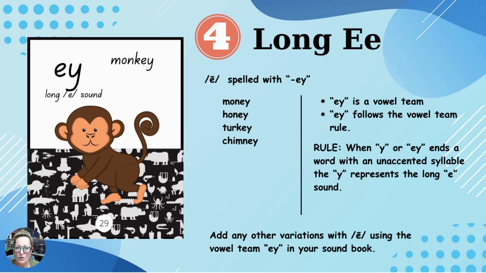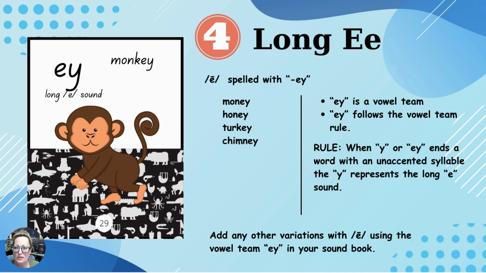But I'm just starting to throw that language in here before we get to the lessons on accented and unaccented syllables. But just so that you know, when we accent a syllable, that does affect how we say a word. So, for example, let's just look at the word chimney. We have chim and then knee. We're going to split that between the M and the N. Well, which one is accented and which one isn't? If we accent the first syllable, do we say it like chimney, or do we say it chimney? So I would be accenting the second syllable.